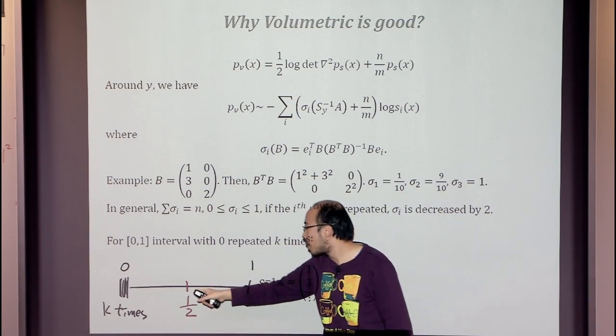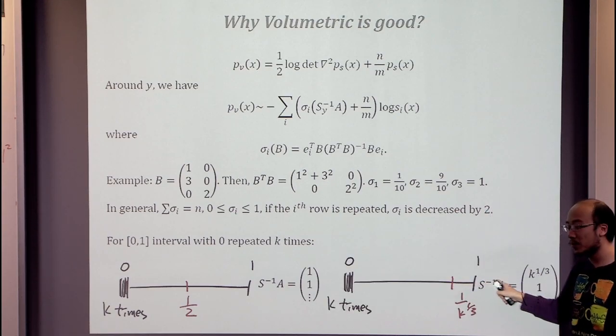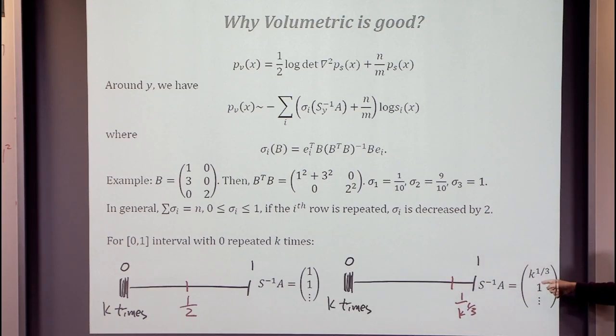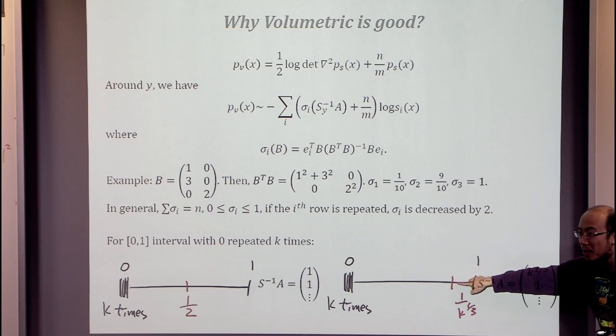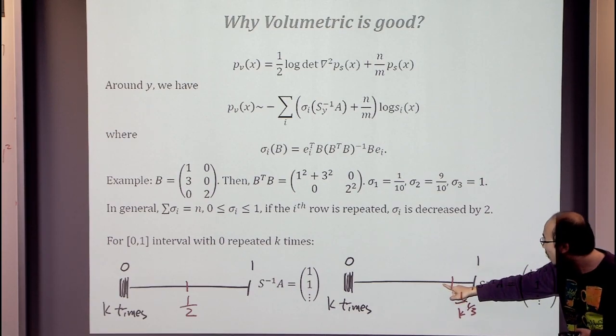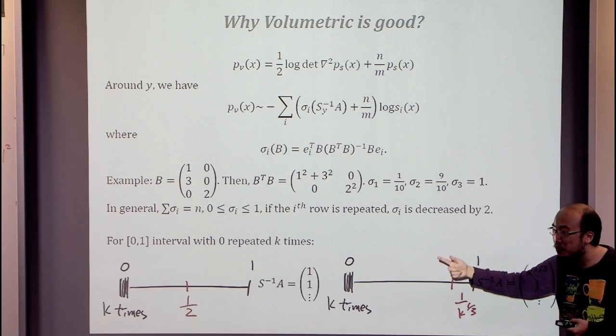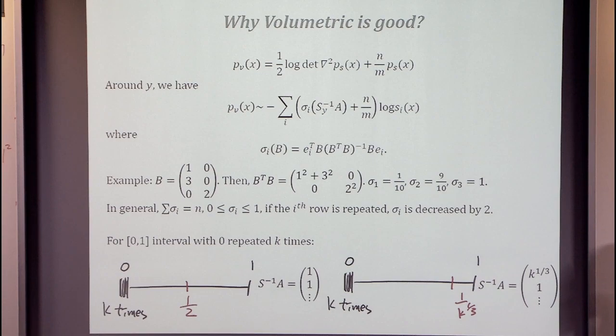Then the barrier function will push you to stay there. But when you are closer to this constraint, then because the slack here is smaller, the slack inverse is larger. So the leverage score of this row will become larger. When you go close enough to this point, the magnet will be strong enough to push you back to balance at that point. That's why this barrier is slightly better than the standard log barrier function.